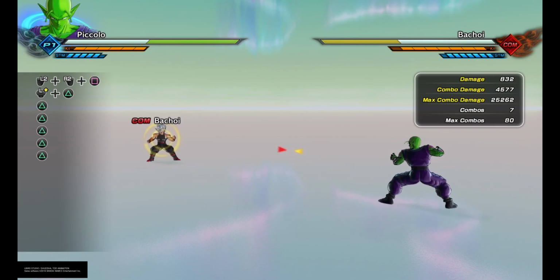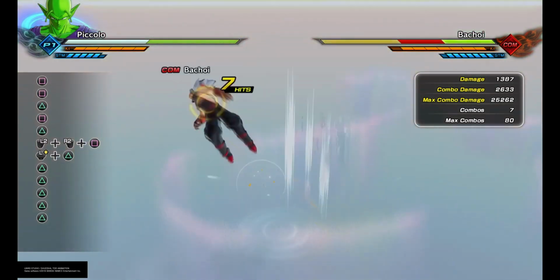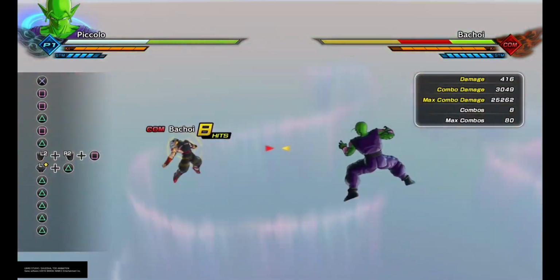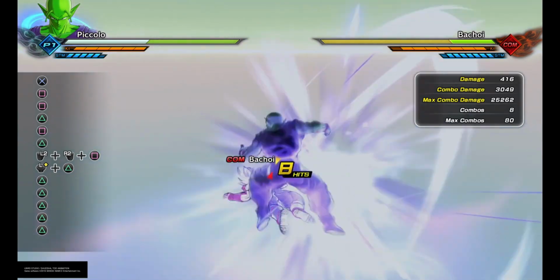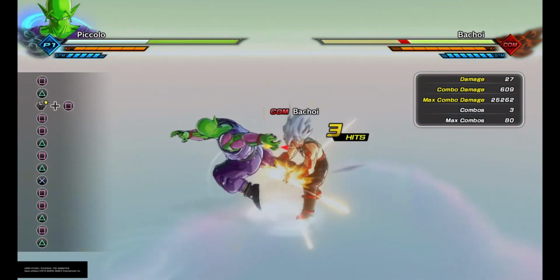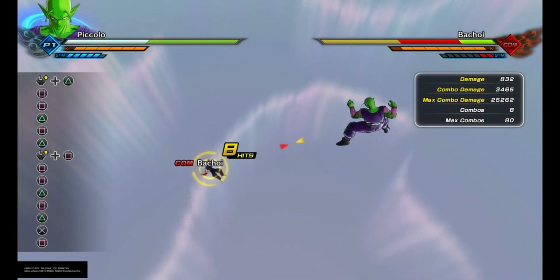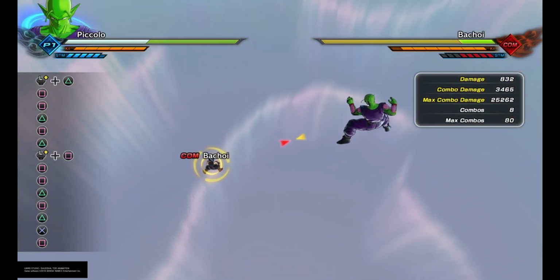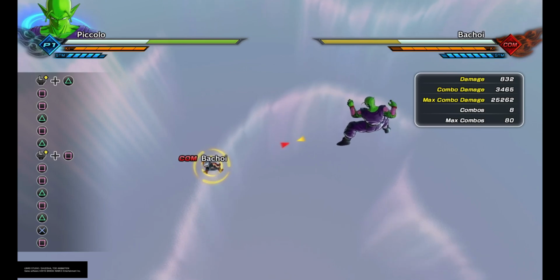So if, let's say, I'm going to grab my controller. Let's say I'm doing it from this side. See, I didn't do it. It didn't work correctly because I pressed forward. So what you gotta do... But see, it says I pressed forward, but I was pressing to the left there. So it's one of those things where you kind of gotta mess around with it a little bit, get used to it. But Piccolo's fantastic.